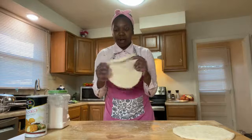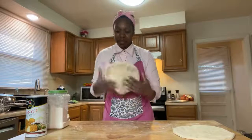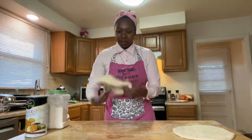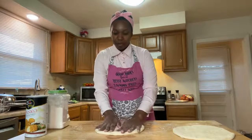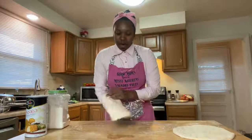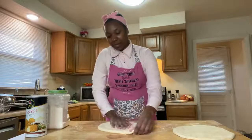Especially when it's this stiff, it's hard to make it into a big disc, I guess is what they call it, the professional pizza makers. It's very stiff. I pull it apart, it tightens back in. And I don't want to keep pressing on it.